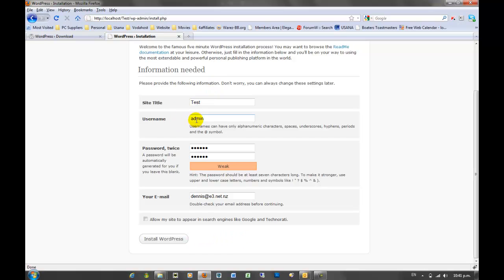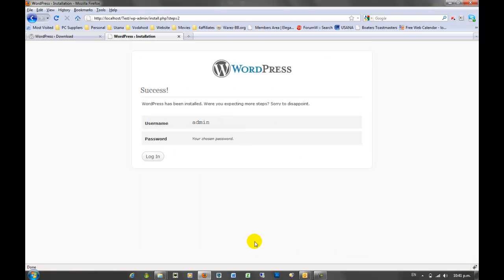Okay, so we'll put in our site name, username, password, and a valid email address, and now we're just going to click install WordPress. Success, we have successfully installed WordPress onto our local site. So let's go in and log in just to make sure that it's all working.